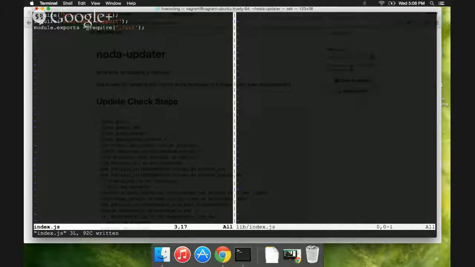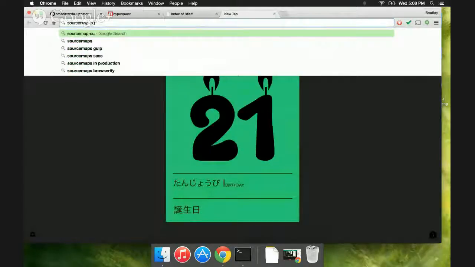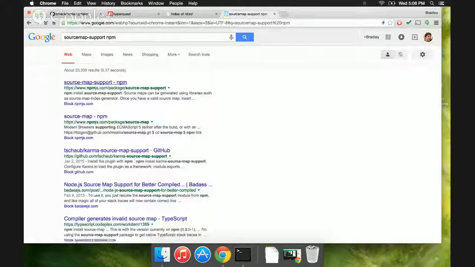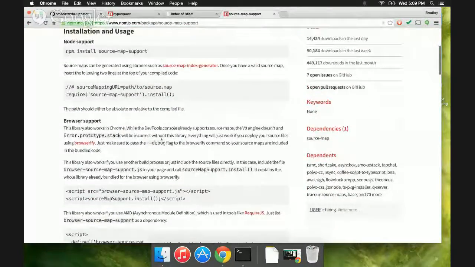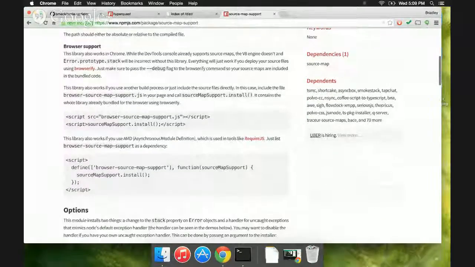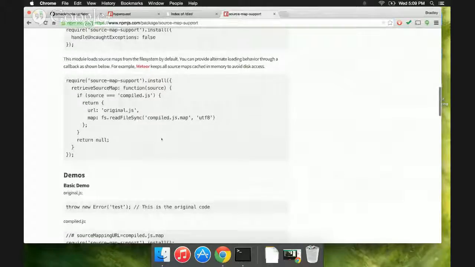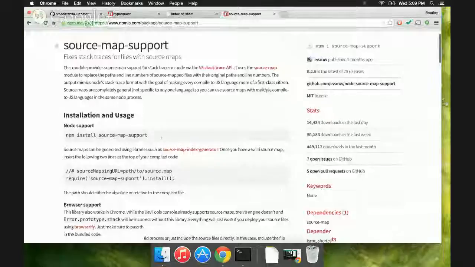So some people really don't like putting source map support in directly. I think source map support off npm is actually really nice. But generally you don't want to put this in your libraries. I'm doing it when I do development installation. So you can go, you can read on it.